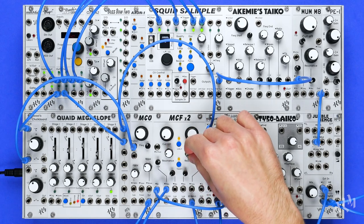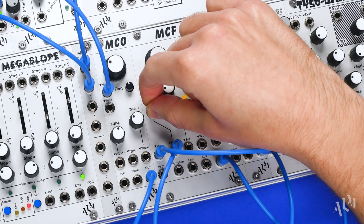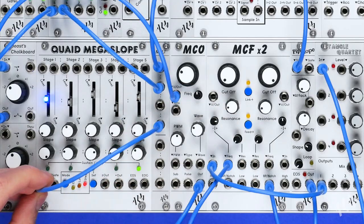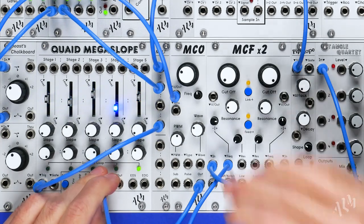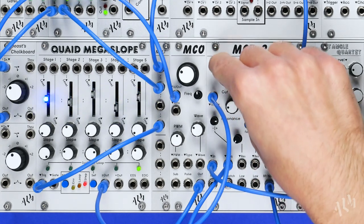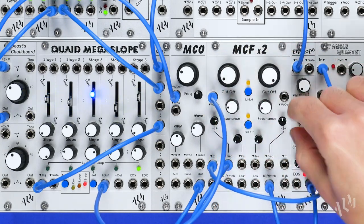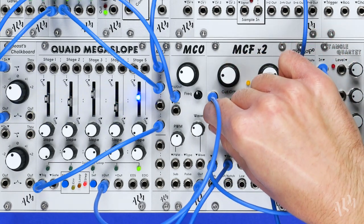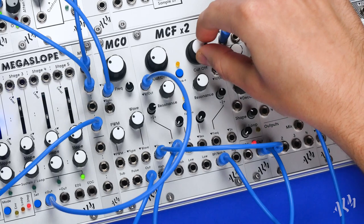Here is some more common envelope modulation over the frequency via the Pip Slope. Let's combine the stepped modulation from the Quad sequencer with the envelope by patching the bipolar out to the second frequency CV input. The resonance setting of each filter has a huge impact on the sharpness or voice-like character in a dual peak configuration.